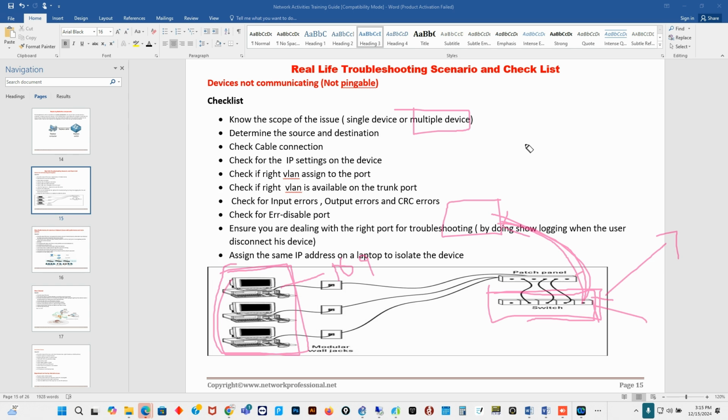Every company has a DHCP server, and sometimes the service itself will stop working, and for that reason all the users are not getting IP addresses from the server. So in that scenario, you have to check with the server team whether the DHCP server is okay.